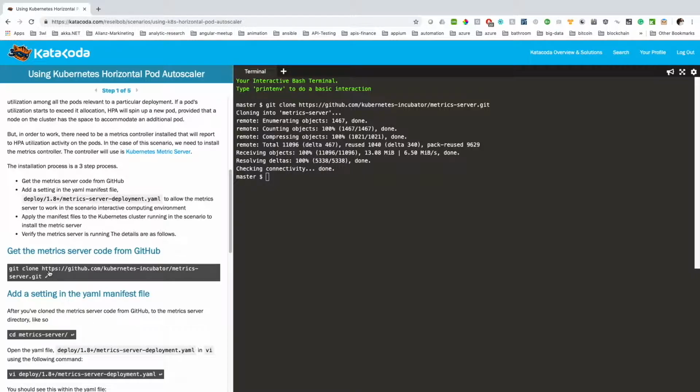The second thing you need to understand is you need to do all the steps in order. You can't jump around, and you need to execute the commands in order. The reason you need to do this is because one step is going to set up the environment for the next step. So for example, you can see here in step 1, I'm creating the metric server. In step 2, I'm going to actually use the metric server when we apply HPA, because HPA needs the metric server.